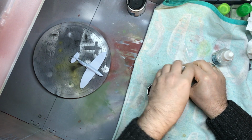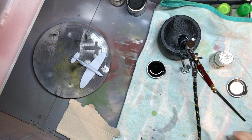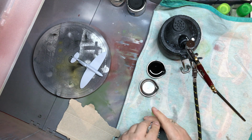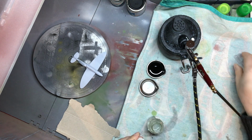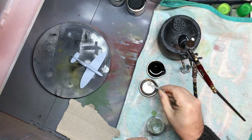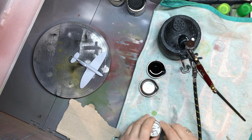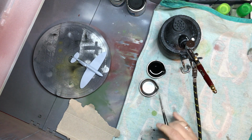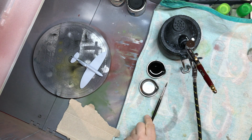So we now need to get ready for airbrushing. Okay, so getting ready to paint. First thing I'm going to do is put a little bit of white spirit in this palette here. And that's just going to be used for any cleaning that we might need to do during the process. So you can see I don't need to put much in, but we'll keep the bottle and the pipette to hand. It's unlikely that we'll need any more, however. And we'll keep a little brush there, and what we can do is dip the brush in the white spirit and just clean the tip if we need to.